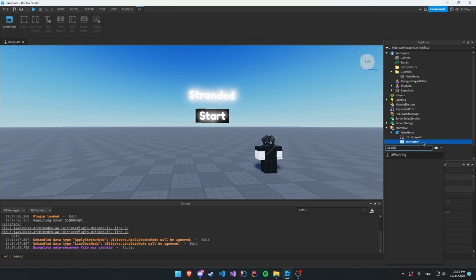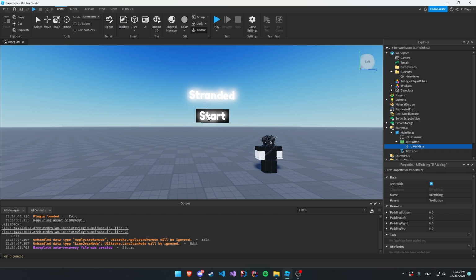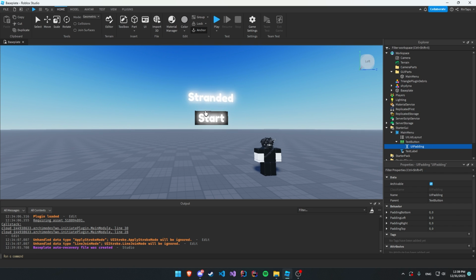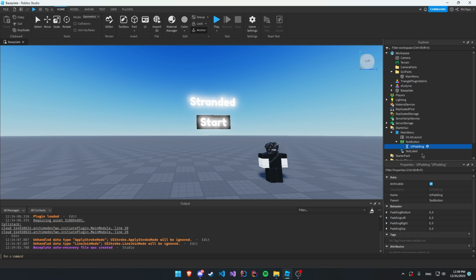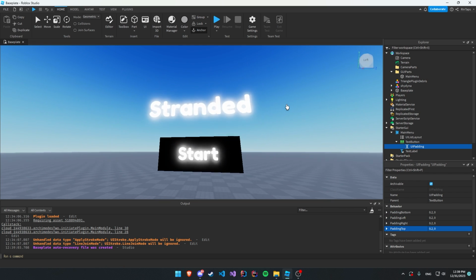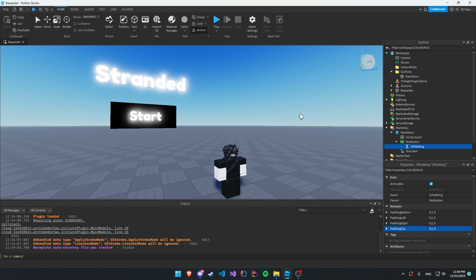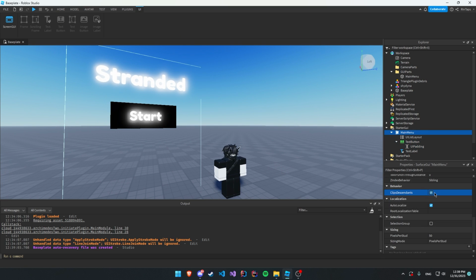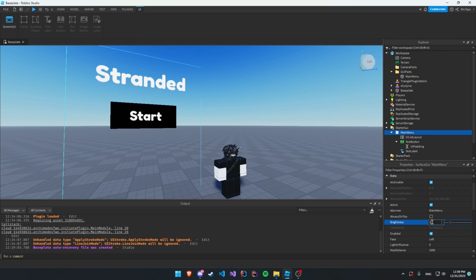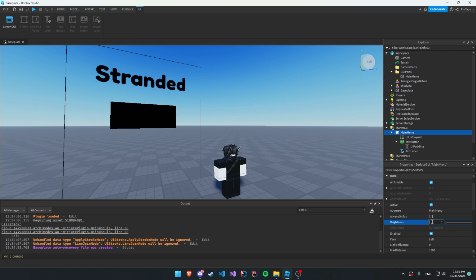White padding is basically like the distance between the text and the edges. So we want to add some, because text scaled literally makes it fill up the entire box and doesn't look that good. Okay, I'm not going to use that much brightness actually. Maybe like 5, 2. Oh, it doesn't make a difference.